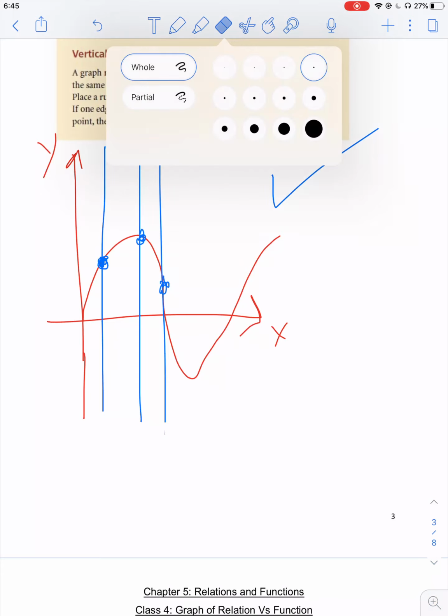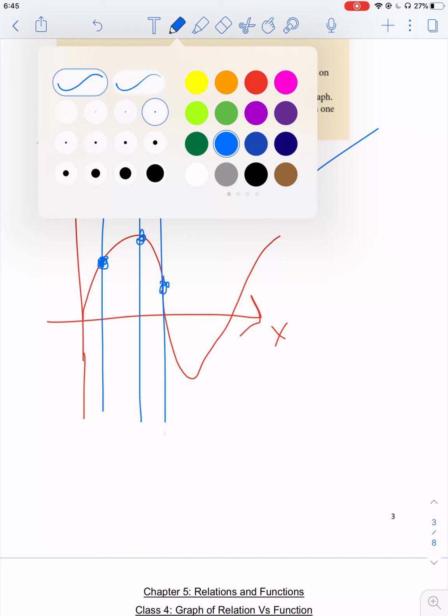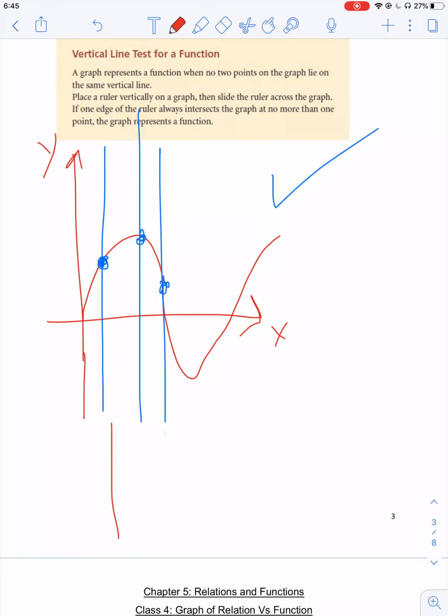Anyway, so let me give you another example. So this is a function. Okay, by check mark, I mean this is a function. Now this is not a function. Why? So if you have something like this, let's say something that goes up and then comes down and then does this. Or you know what, let me change this. What if we just do this? Okay, so this looks like a neat relation, but this is not a function.